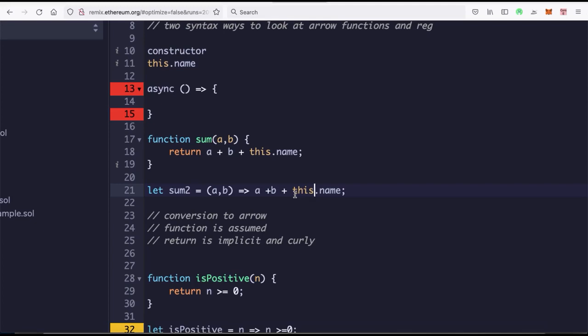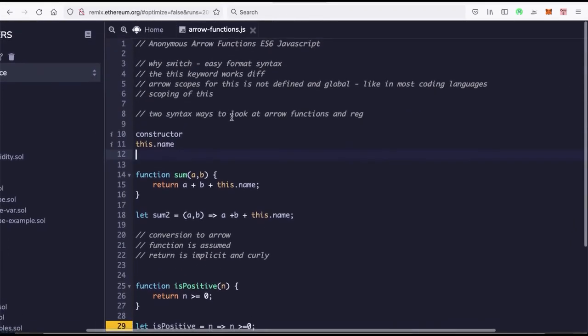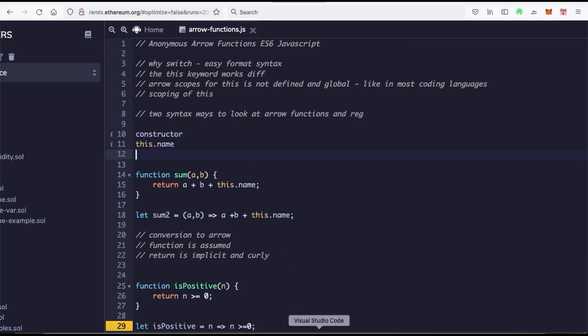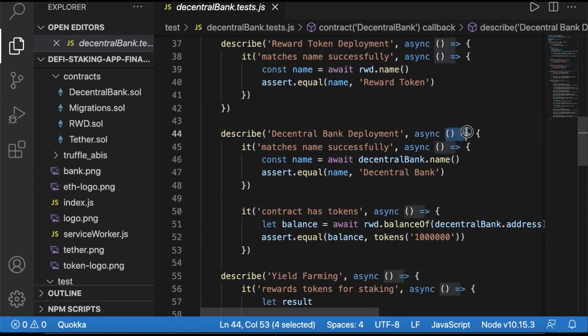So now hopefully you have a better understanding of arrow functions and this whole async thing with our describe, what these parentheses are and why they work the way they work. You can review it, you can go through it, and if you get confused by these anonymous functions in the code, I've got the final project over here. You start seeing all these arrows like this, and you're like, oh no, what is this? Don't worry, we haven't written this out.